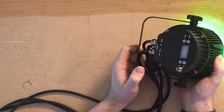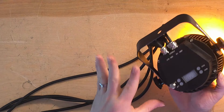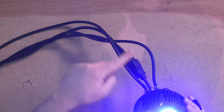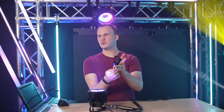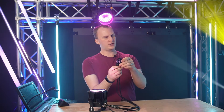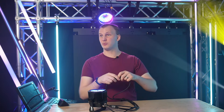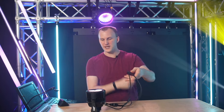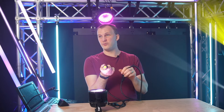Instead of the typical split yoke design that most PARs have, we've been able to do a nice flat single yoke design, so you're not messing around with yokes falling over. It still has a hole for clamp mounting, two knobs on the sides, and waterproof cables coming out the back. Something you don't see on a lot of fixtures this size is that we can actually chain these cables together. They come with adapters to regular DMX, so you can chain them together and don't even need to buy other DMX cables if they're within range — which is a couple feet on each.